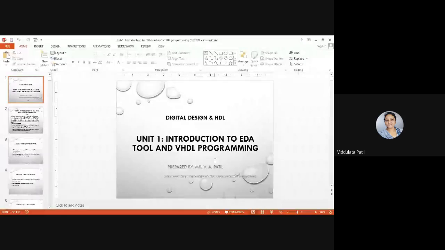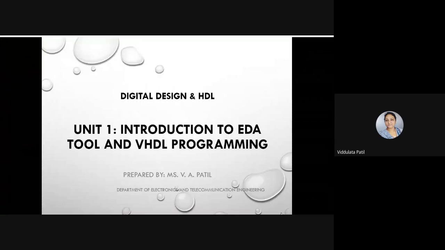Our first unit is an introduction to EDA tool and VHDL programming.